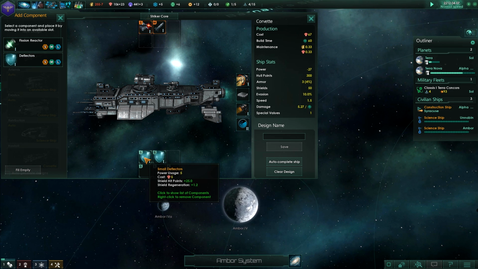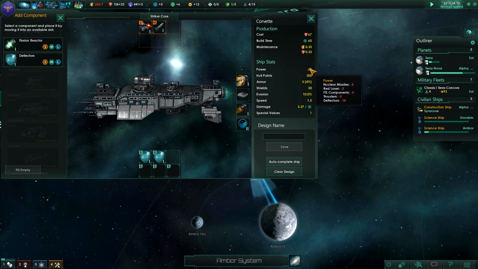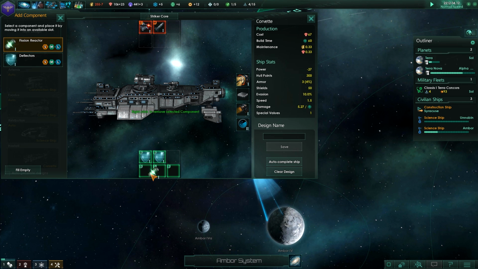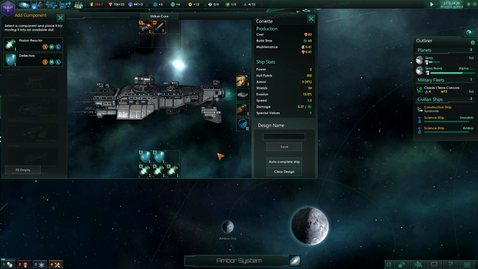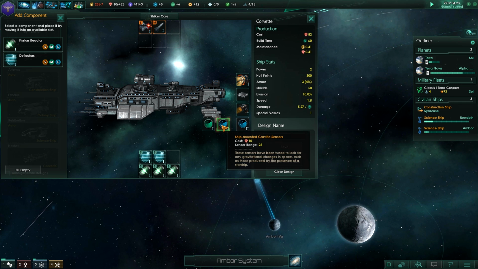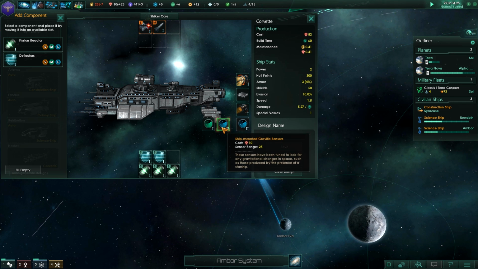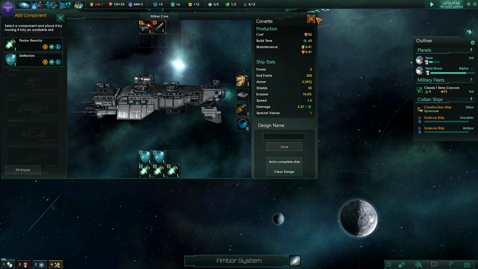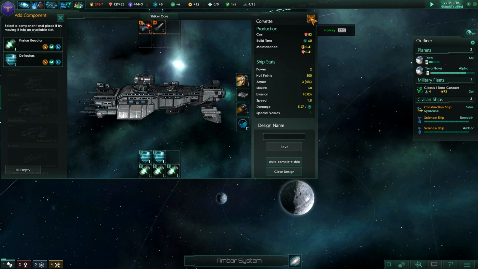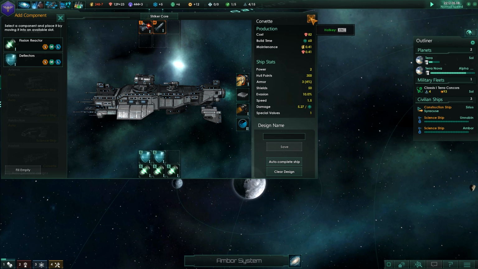So our power is at minus 27 now when we slap these deflectors on, but we should have enough fusion reactors, or fission reactors, to get rid of that. I don't think we've anything researched yet in here. Oh, we do have new ship-mounted gravitic sensors. These sensors have been tuned to look for any gravitational changes in space, such as those produced by the presence of a starship. Got another anomaly. We'll have to start researching these soon, and then we'll read about them when we're researching them.